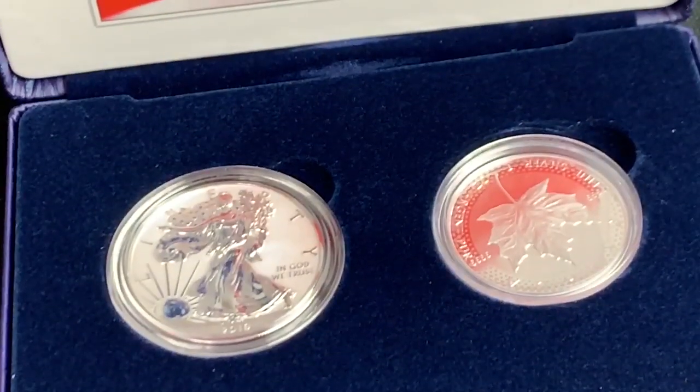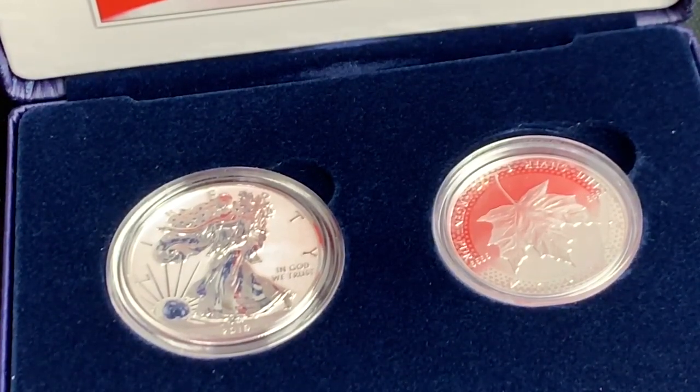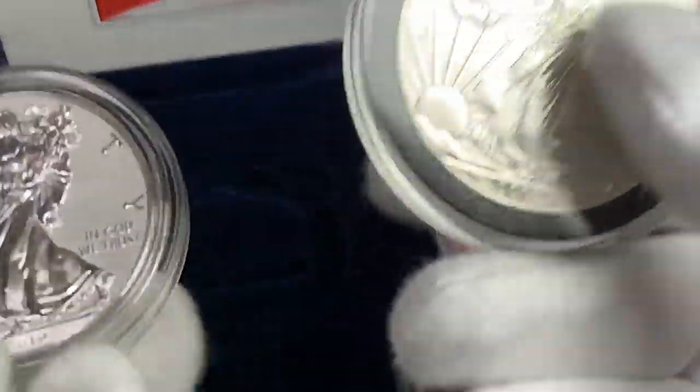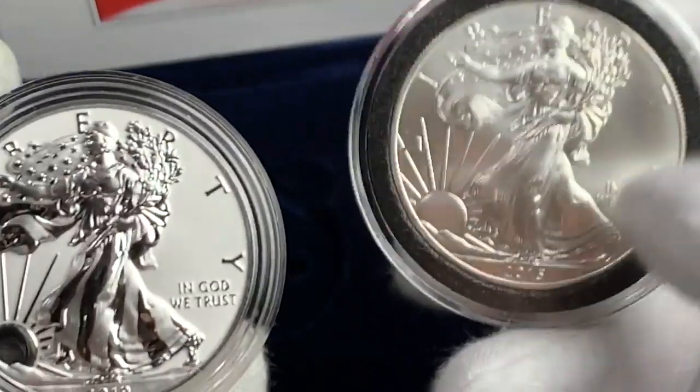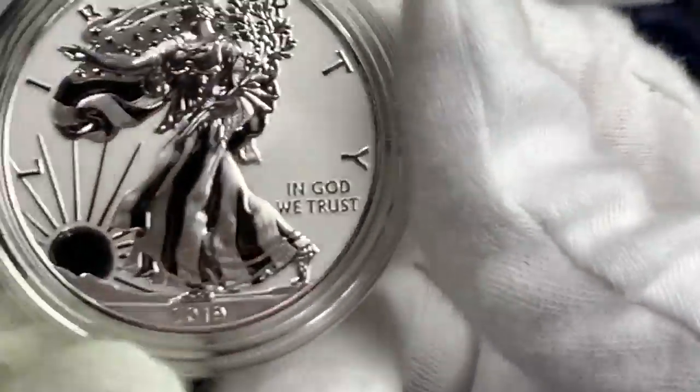So I want to get lots of zoom here. Why am I wearing gloves? Man, I don't really know. I know they're in capsules. I don't want a lot of fingerprints on the capsules themselves because I really just want to enjoy the whole package. Wow, I don't know why, but it does feel heavier for some reason than this one. Maybe it's just the capsule. The capsule does look totally different. But man, this is really cool.